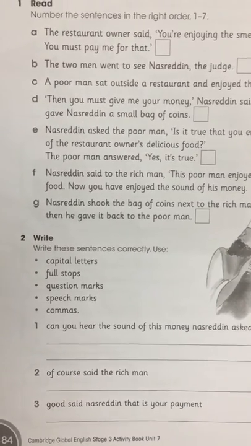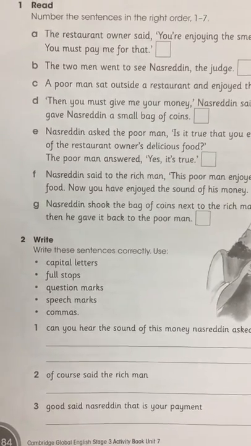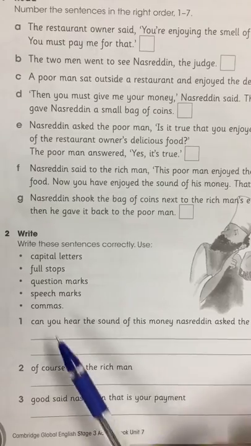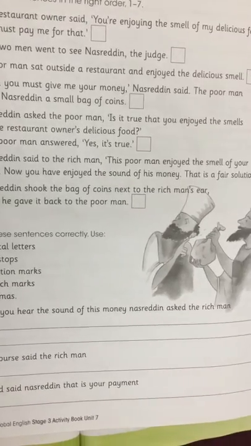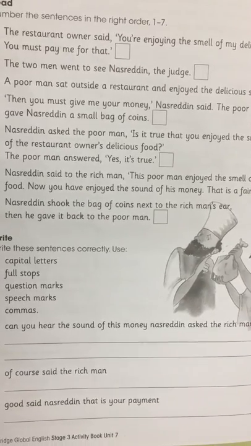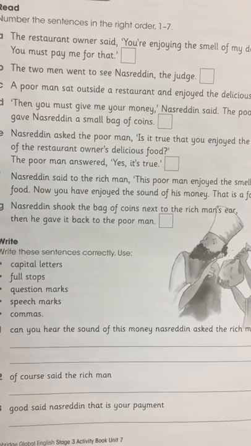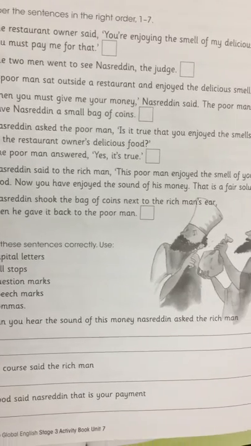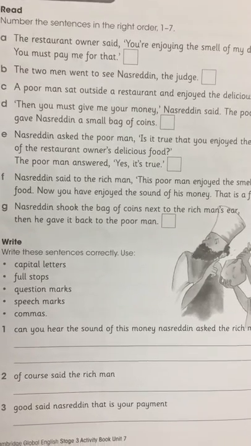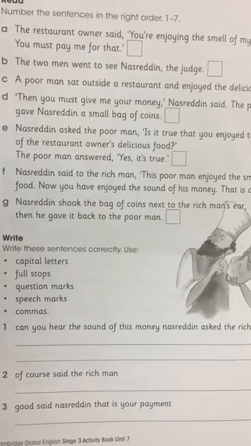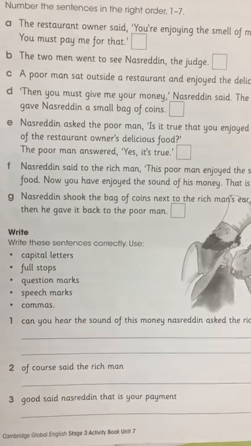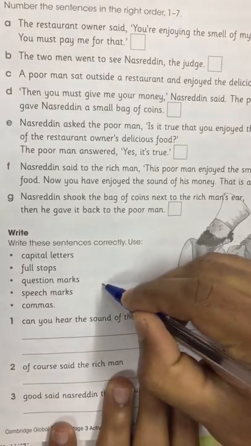Question number 2: write these sentences correctly. Use capital letters — the beginning of every sentence should be capitalized. Use a full stop at the end of the sentence. Use a question mark if it is a question — if it starts with an auxiliary like 'can,' or a question word, find out whether it is a question and add a question mark. Then use speech marks for directly delivered sentences.